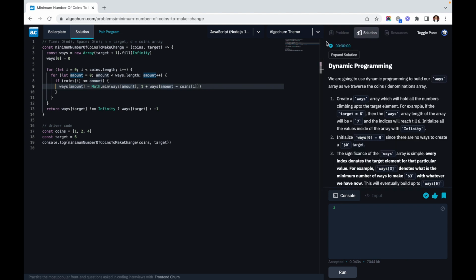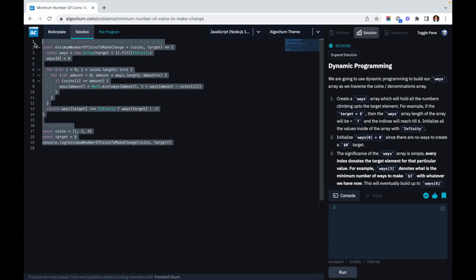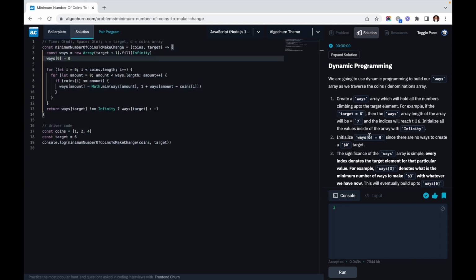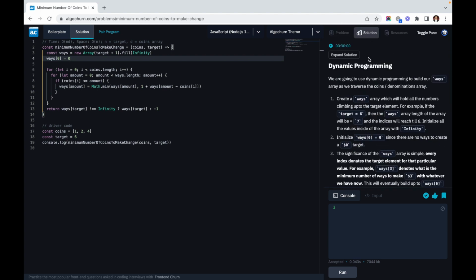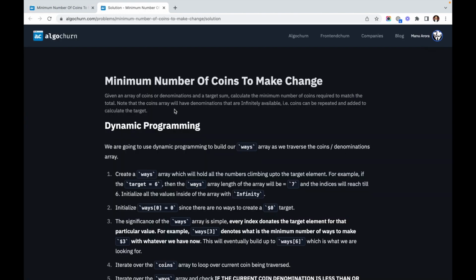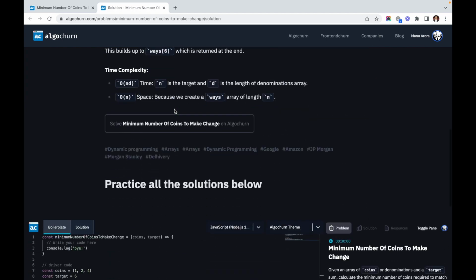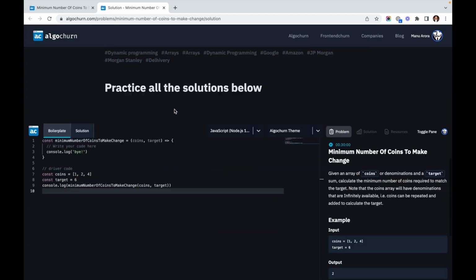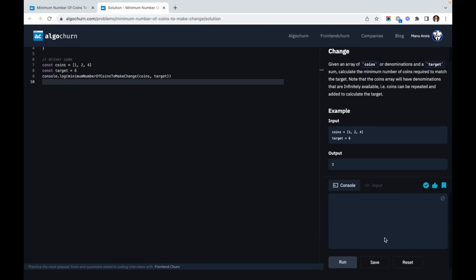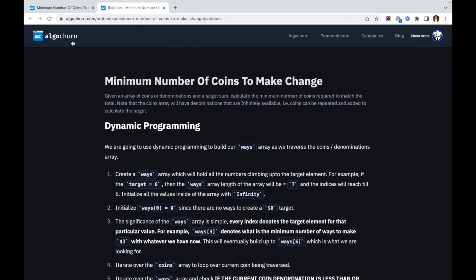Now, the main part about Algochurn is the solution that comes with it. So you have the code already, but also if you want to have a look at the algorithm which is being followed, the solutions tab is your go-to place. You could scroll through this solution, and if you want a more expanded solution, you could click on this expand solutions tab, and it will take you to a separate page where we have explained the solution in a lot better terms. Also, you have this terminal here we could work with.